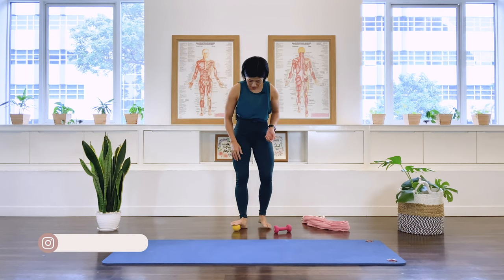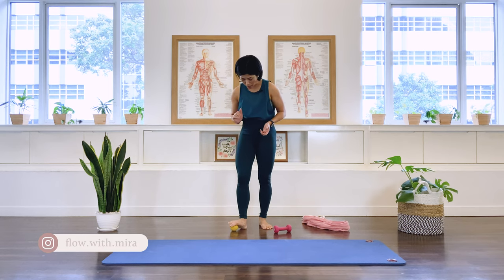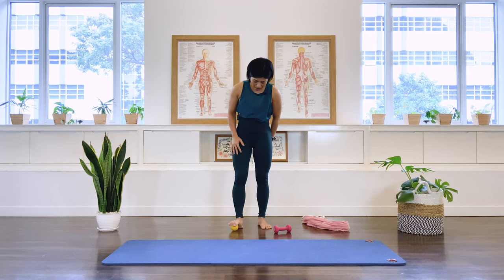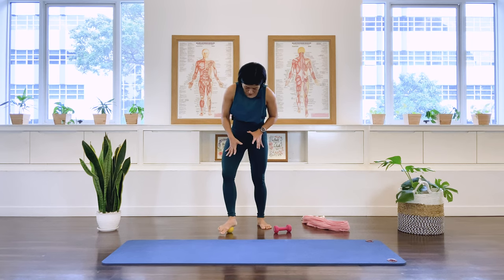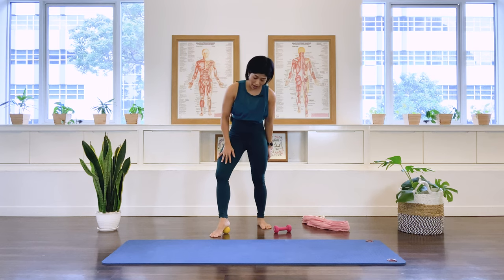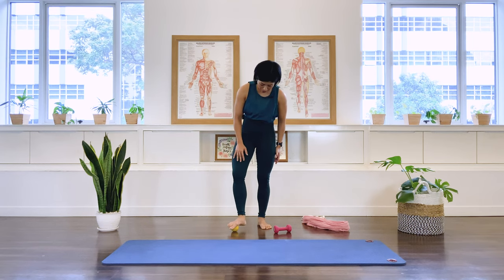I'd like you to just bring the ball of the foot over the ball, so maybe medially in the middle. And then from there, I just want you to put your weight on it and push your weight through, massage through and roll the ball towards the heel side, as though you're wearing a high heel shoe. And then reverse that motion back towards the front of your foot.